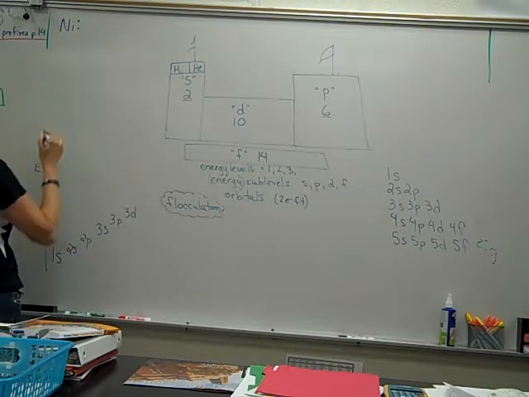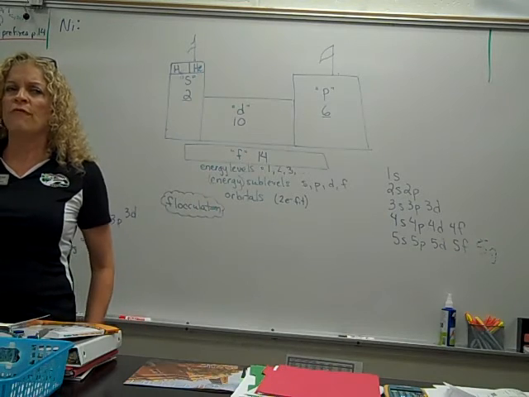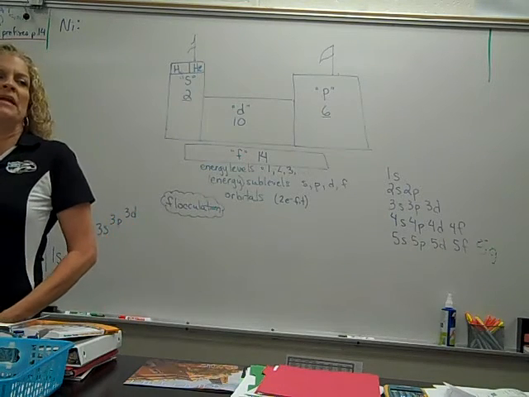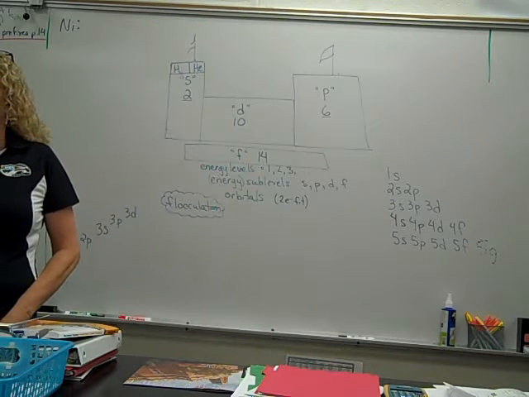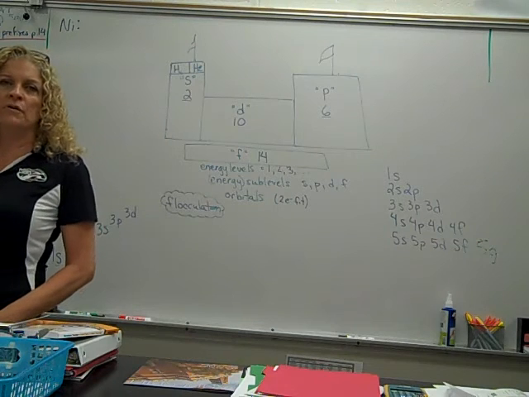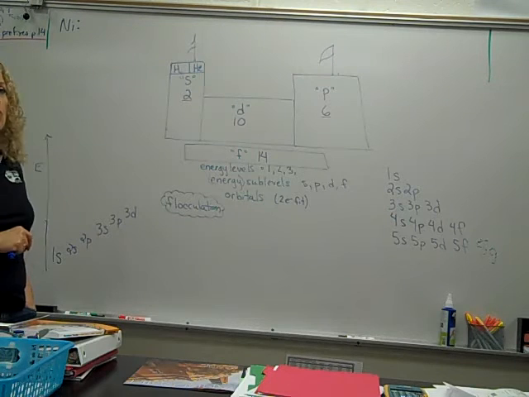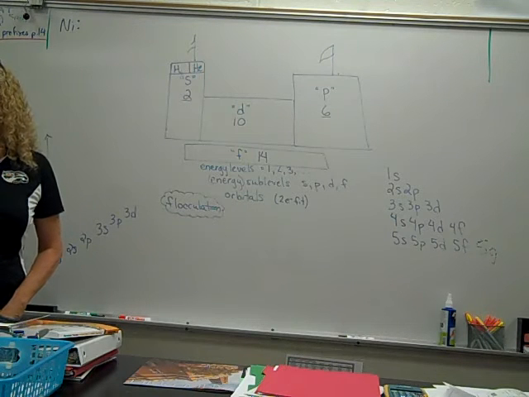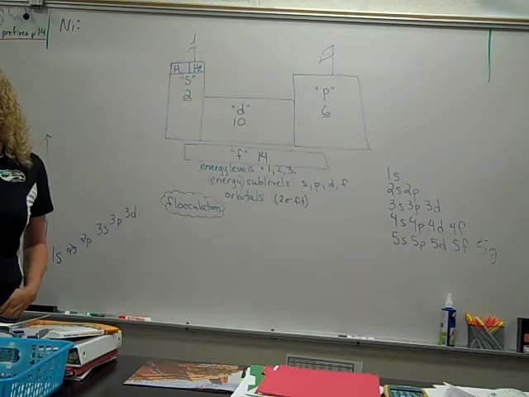Okay, so remember we're going to go with lower energy first. First, guys, look on the periodic table. How many electrons total do we need for the nickel atom? 28. And you know that's the atomic number, which tells us the number of protons, but if we're talking about a neutral atom, then the electrons are the same. So we have 28.